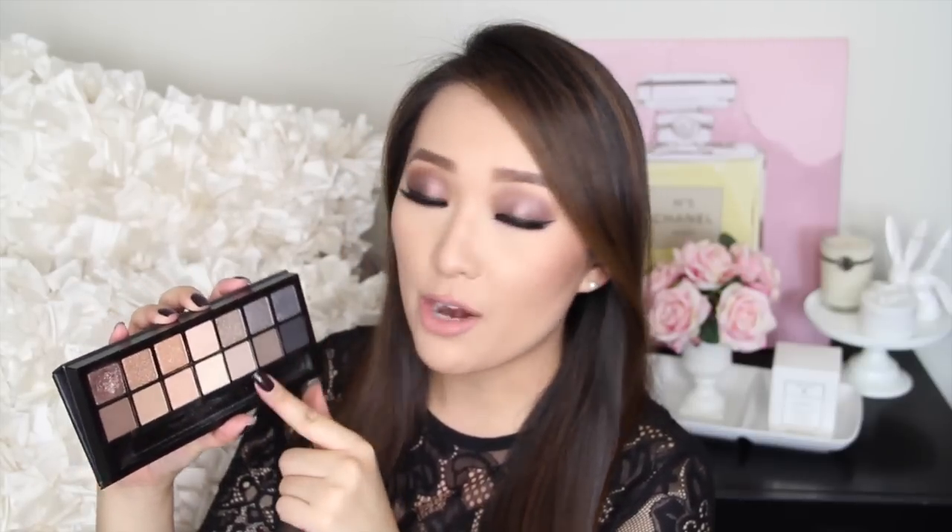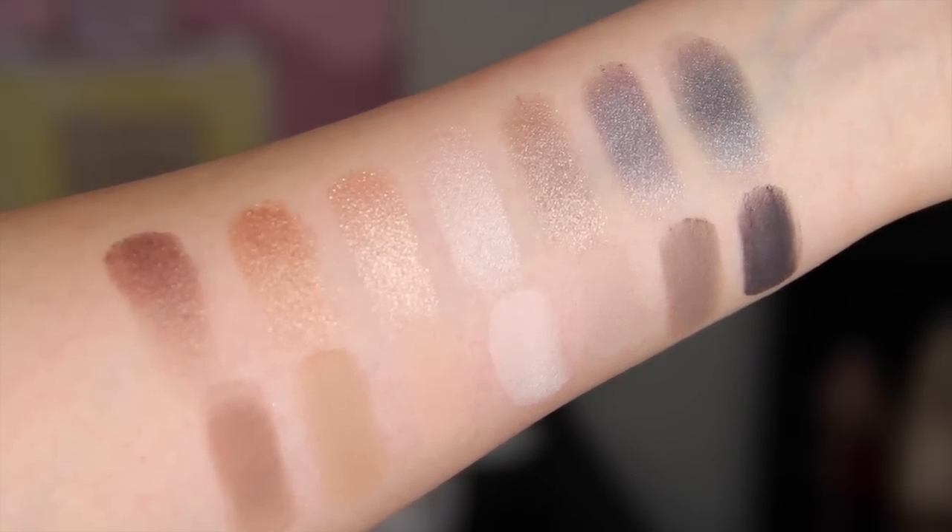I also really recommend the original Smashbox Full Exposure palette. I've had this for a while and use it quite frequently. It's more of your basic neutrals — the entire bottom row is matte shades and the entire top row is shimmery sparkly shades. There's one color I use all the time; you can see it's got a pretty decent dent compared to the other shadows. I would wear it pretty much every day — you could just wear it by itself, blend it out, and it looks really beautiful. I wish they had it as a single shadow. It's a little more special than your typical neutral palette because of those really sparkly shades, which could be nice for the holidays or New Year's.